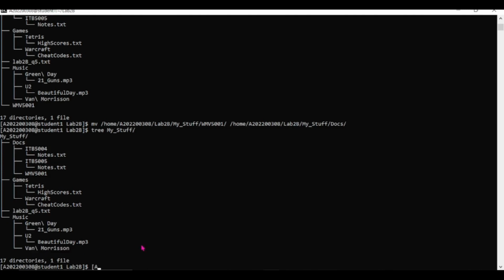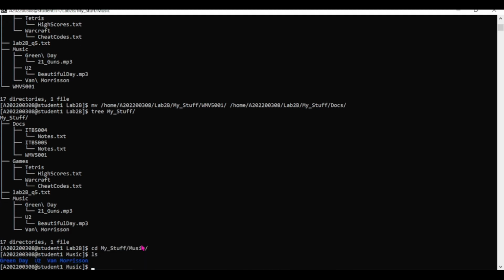So instead of doing this long command, you can first go inside the directory, which is my stuff, music, and then just simply use the command rm. We use it to remove files, but we will use an argument -r, which means recursive.